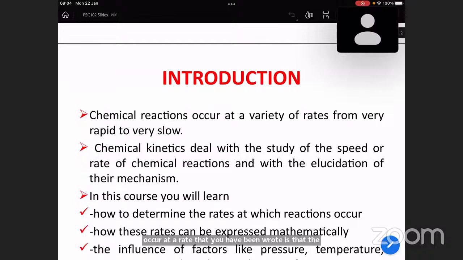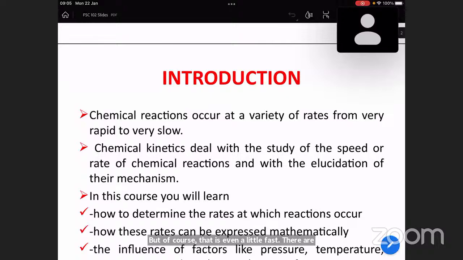Take, for example, the reaction between iron and water that we call rust. Immediately iron gets in contact with water, you won't notice anything. You won't see anything. In fact, it takes a while before you begin to notice it. Sometimes it takes days for you to begin to notice that anything is even going on between iron and water. That is a reaction that is occurring very slowly. But of course, that is even a little fast. There are some reactions that are much slower than that.